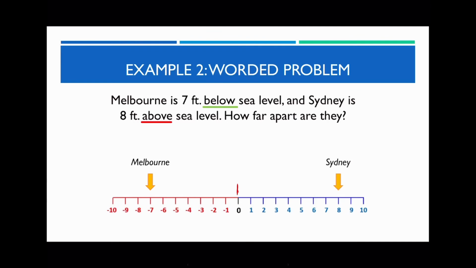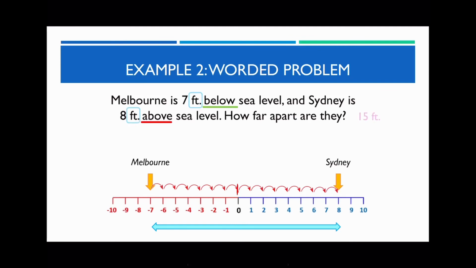What you're trying to do is find out what this distance over here is, how far apart they are. In order to do that, all I need to do is count the spaces in between them. So that's 1, 2, 3, 4, 5. Keep adding this all together. And if you do this correctly, you should obtain an answer of 15 feet. And again, make sure you are including the units because they provided you the units already. And I've highlighted that.